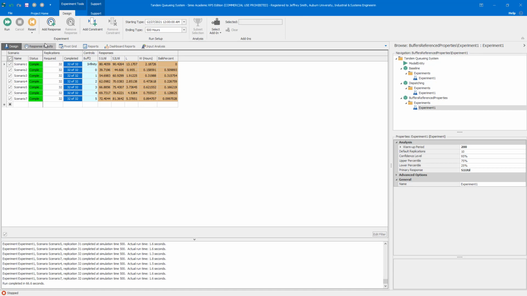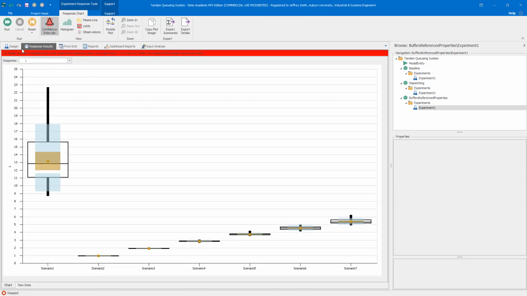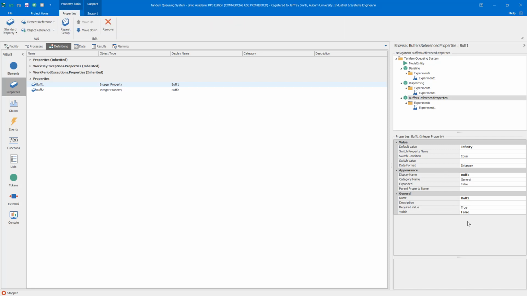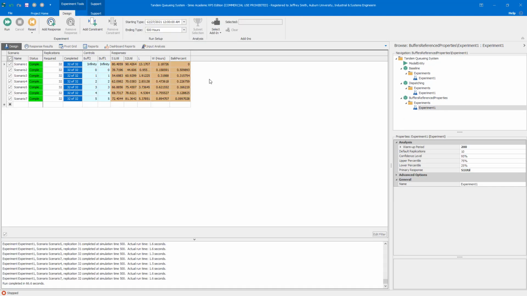So if you have lots of reference properties that you want to use for whatever reason in your model, they don't all have to show up. Let me set this one back to true, because I want that to show up here. It's this visibility, sorry about that. So if you have a lot of reference properties, which can be useful in the model, but you don't want them all to show up in your experiment because they will take up a lot of screen room, then you can just set that visibility to false and they won't show up as experimental controls.